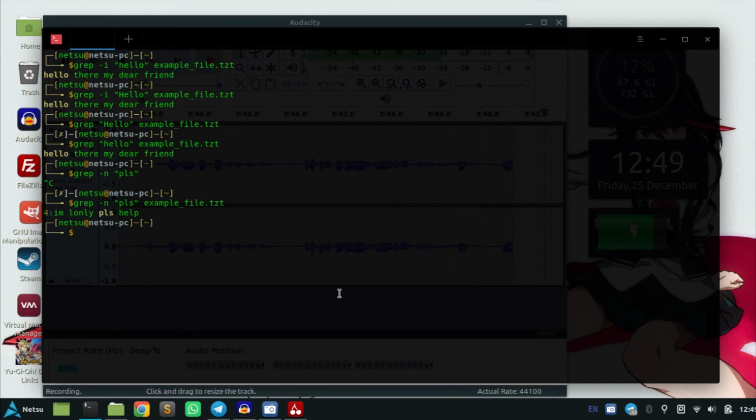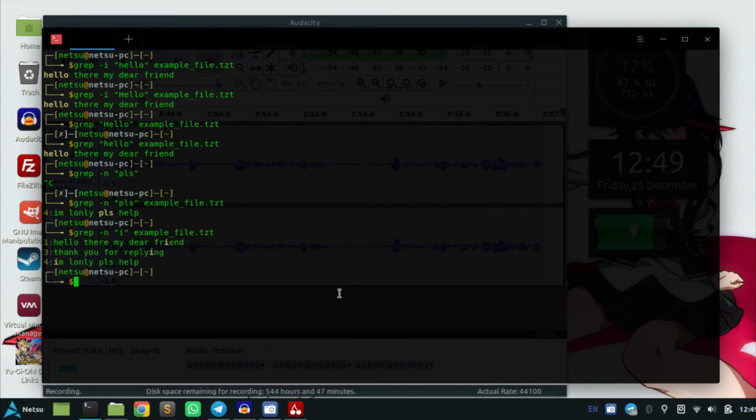So now there's a line number there. If I search for i, it's going to return all the line numbers where that lowercase i is being found. Of course, you can search for an entire sentence if you want. It doesn't have to be a letter. We can say something like thank you for, and it will still find it.